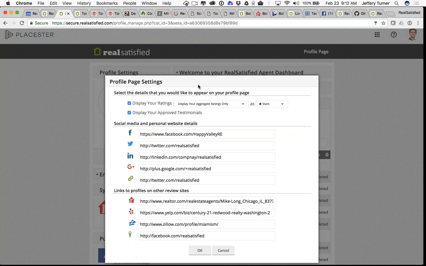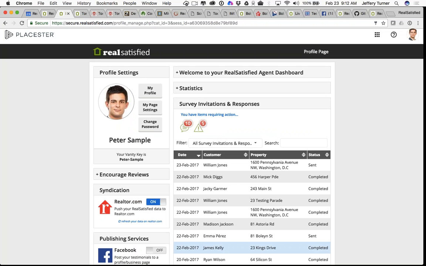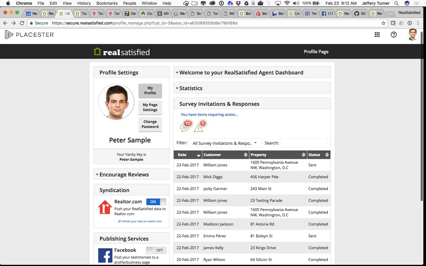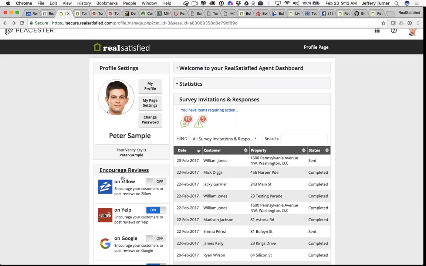I think the end conclusion that we draw from that is that the vast majority of agents and the vast majority of transactions actually get handled very, very well. And so, because we put this control into the hands of the agent on how they want this data to display on their profile page, we believe it's why we get such high adoption on the platform. Agents can get over their fear of soliciting detailed information because they know that they're controlling the flow of that data, and they get to understand who's exceptionally happy, who's truly a fan before they send them off to the places that will not syndicate.